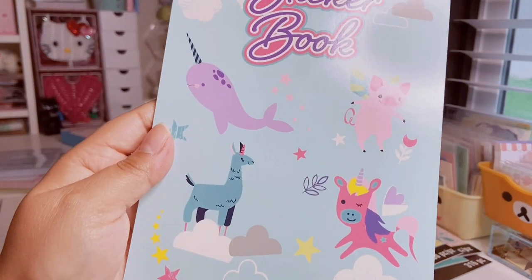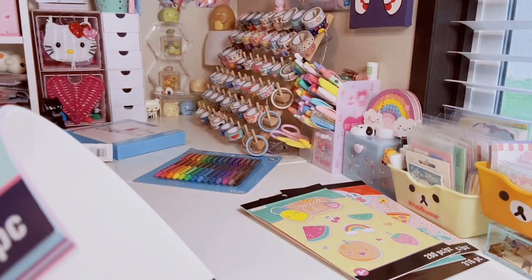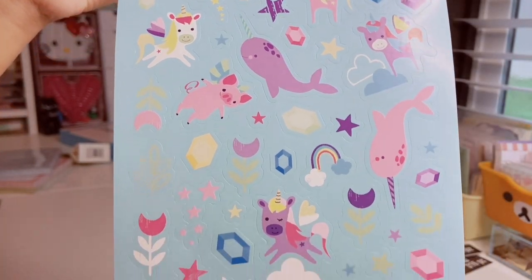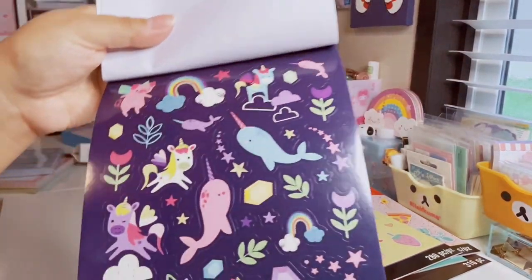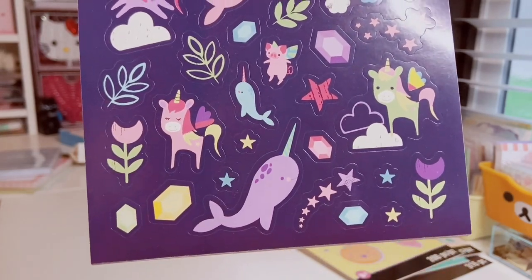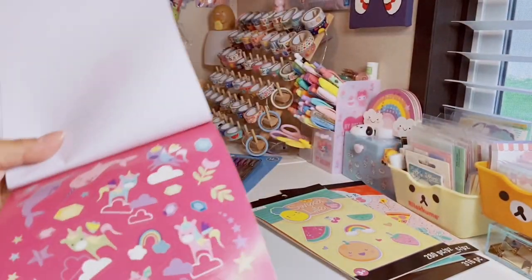And then the last sticker book, you get 304 stickers. Now, I bought it because I saw the llamacorn. They're all like magical animals, but there's not a single llamacorn in this whole sticker book. I love a little pig with the wings though. I think he's so cute. And there's rainbows and stars and gemstones and narwhals, and it's super colorful, but not a single llamacorn.